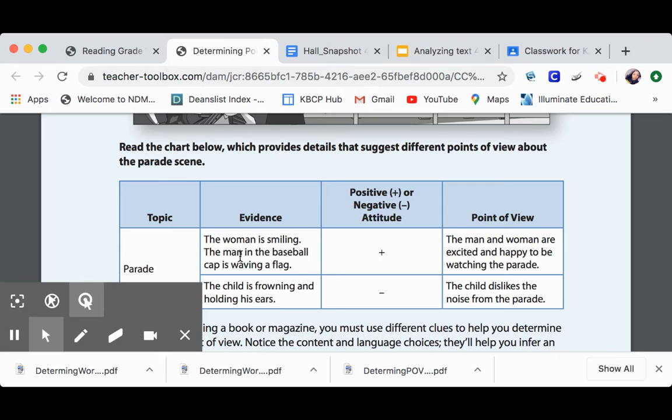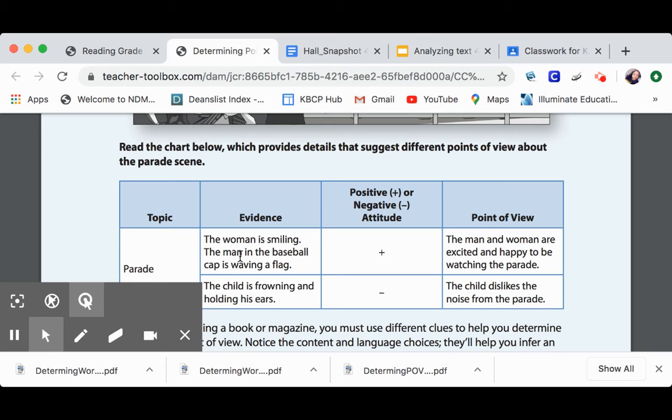So you see how I have already said that just by seeing them smiling and participating, like giving feedback to the parade, because I say feedback because he's waving his flag. So to me, that's him actually participating in the events that are happening. So with them smiling and participating, it's like they're happy to be watching the parade. Like this is bringing them joy.